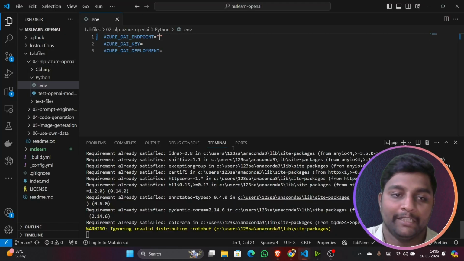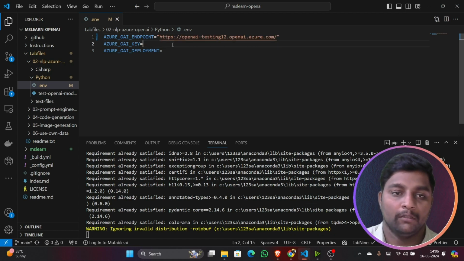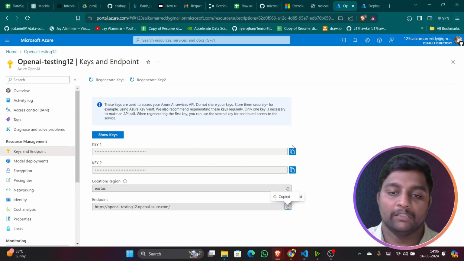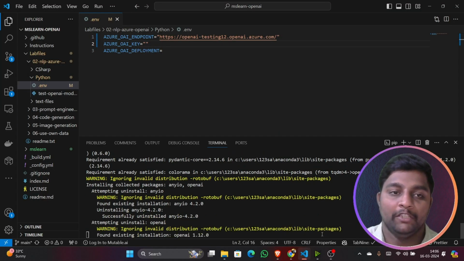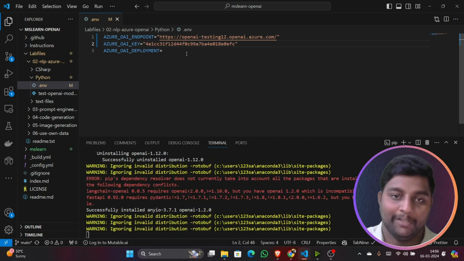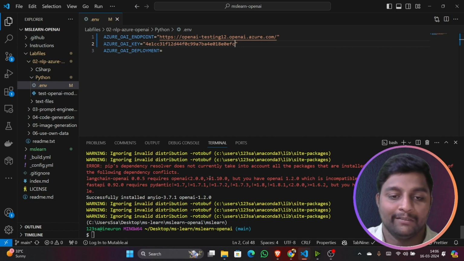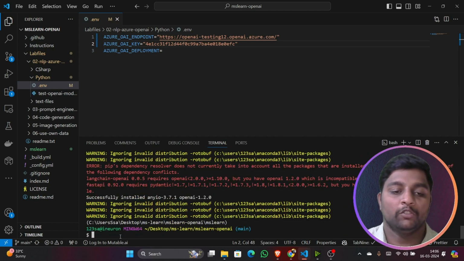Let us complete the configurations. So the endpoint name I'll paste here, and here for the Azure OpenAI key. So let it be exposed for this particular video. I have no problem because I'll immediately delete this once this video is done. Okay, so I'm just showing you all the code. So immediately this will be deleted. So I want you all to make sure. Okay, so LangChain incompatibilities, that doesn't matter. It's fine. So now it has installed, right? For me, there is some error, but it will install for you all properly.